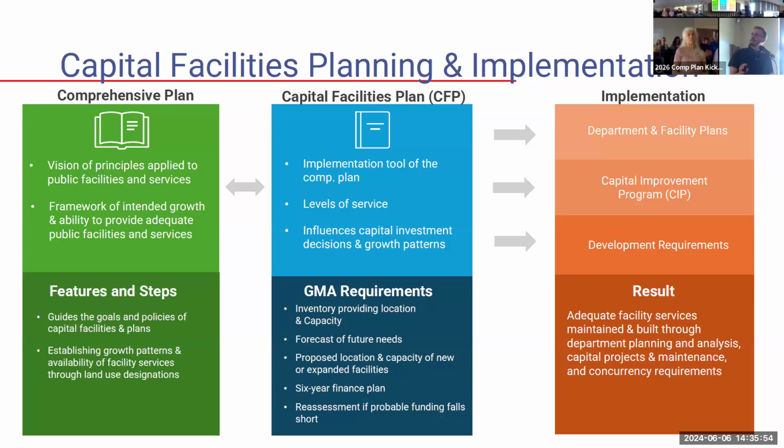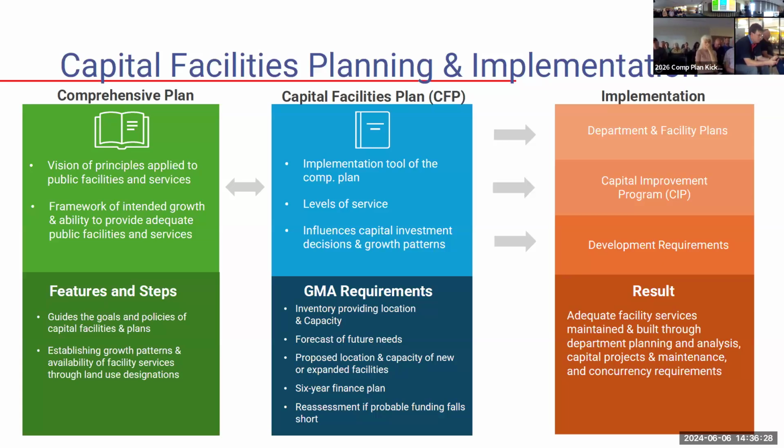So it can get a little confusing on capital facilities and how it's a kind of a trickle down effect. So it begins with that comprehensive plan. That's where we're going to set up those general goals and objectives for how we want those capital facilities to serve the public. And that's really going to set up that framework of our intended growth. So as we say, this is where we want this growth to occur. We need to evaluate the ability for us to provide these facilities to the public of where that growth is going to occur. So it could be roads, schools, fire districts.